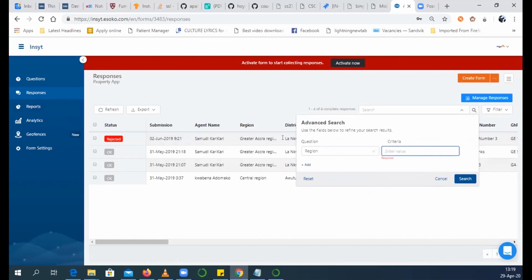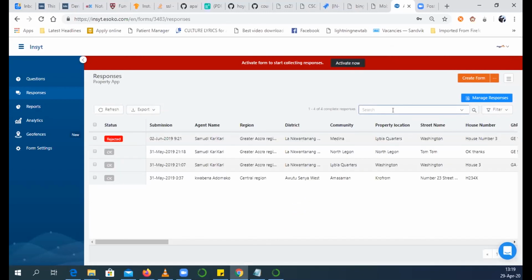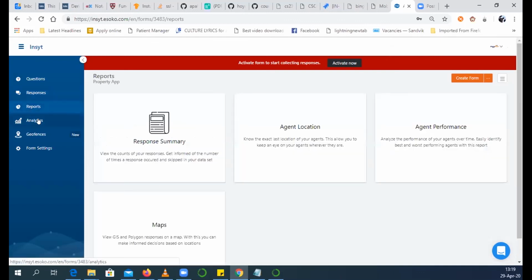Then I'll enter Greater Accra. Now, when I click on search, it will filter every Greater Accra. Sorry, because I typed wrongly, that's why. Now let me move to the report.